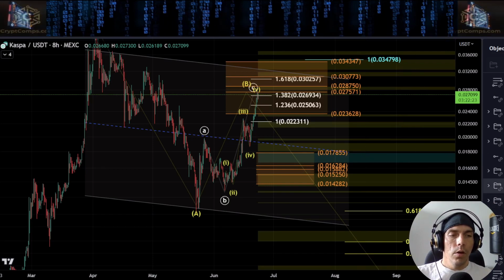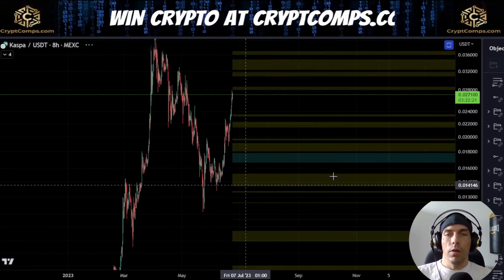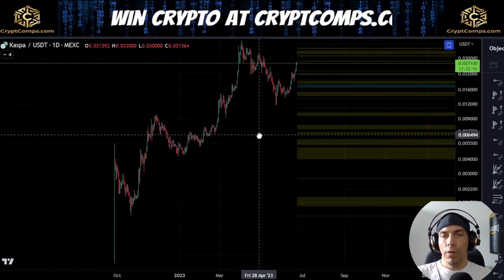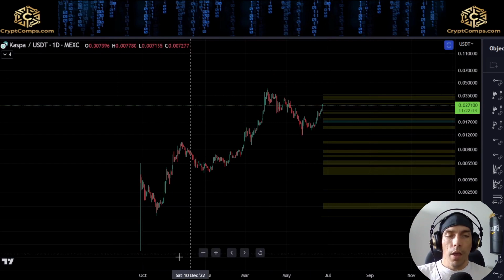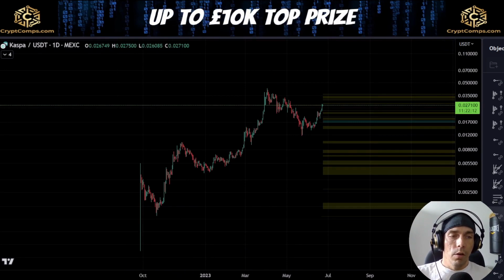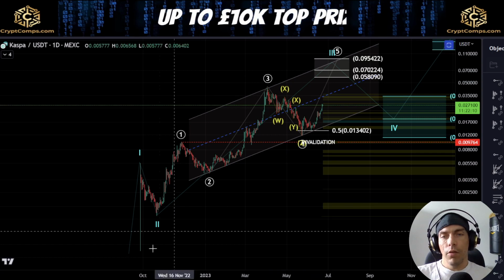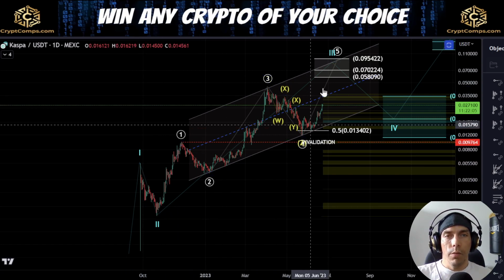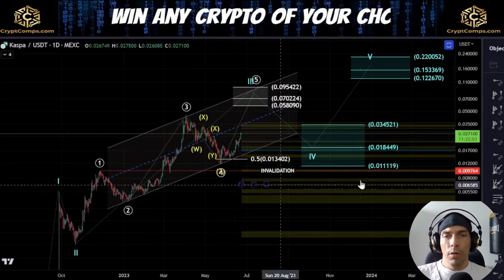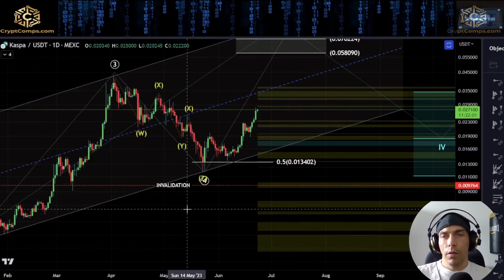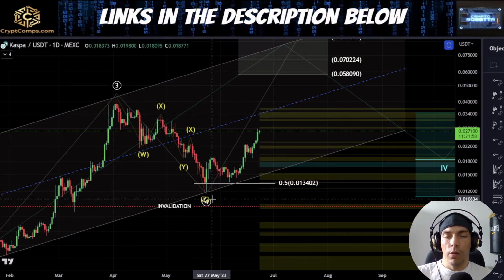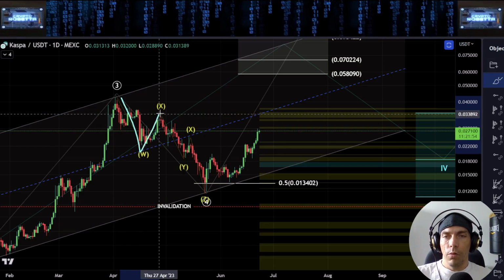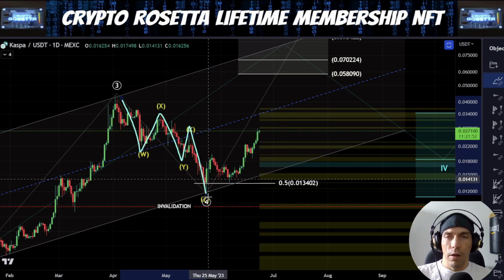Now, we could also argue that this count is actually something different from further back here, where what we'd be saying is that within this structure we have this move as an impulse. The way that we would be looking at this would actually be in this way, where we treat this as a 1-2, and then we'd be looking at this as 1, 2, 3, 4, and 5. Now, what we'd be looking for here in this case is, rather than counting this just as a corrective move that's going to extend out to the downside, what we could say is that we have this as W, X, Y, X, and Z into this low.